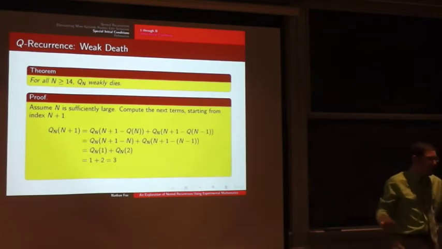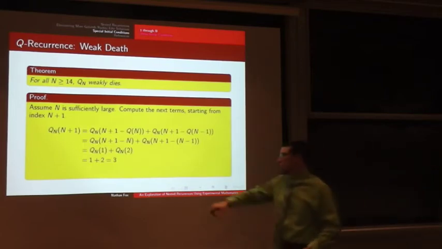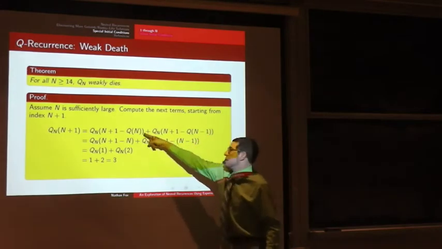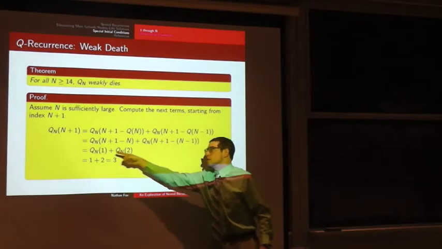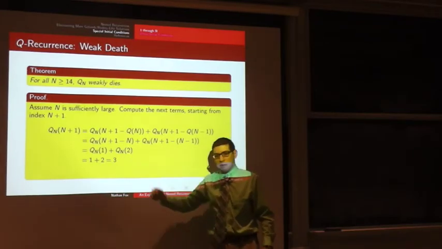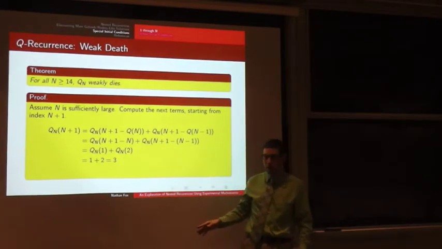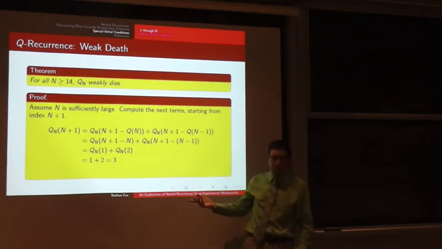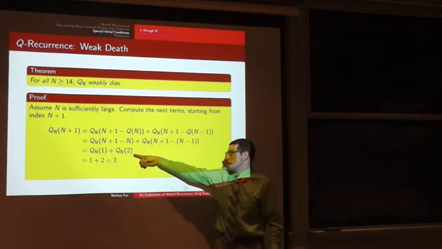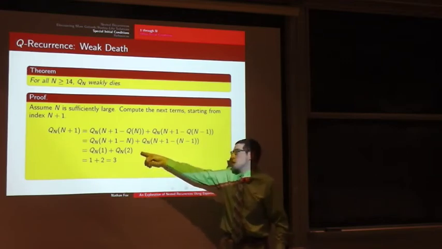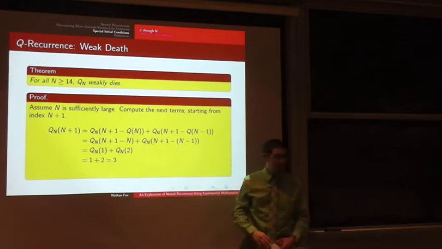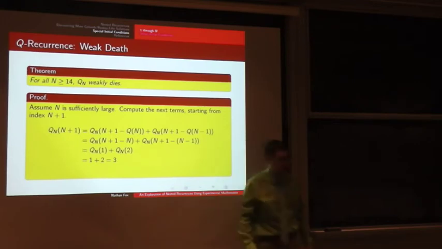So this is what it looks like to compute one of these. So Q of n plus 1, you plug it all in. But these guys were in our initial condition, so we know their values. And then we rewrite things. These guys were also in our initial condition, so we get 3 for Q of n plus 1. This actually assumed something. This assumed n was at least 2. The reason for that? We used Q of 2, and we assumed that its value was 2. So if n was less than 2, that would not have been okay, because this would not have been an earlier term. So that's the sort of assumption that comes up.